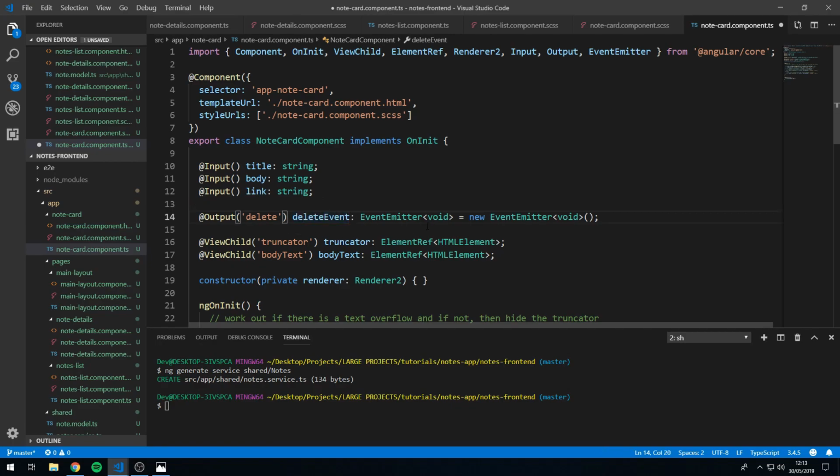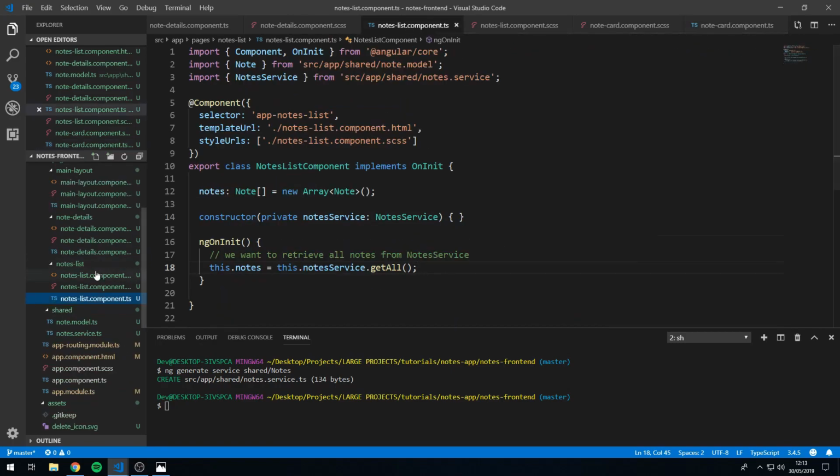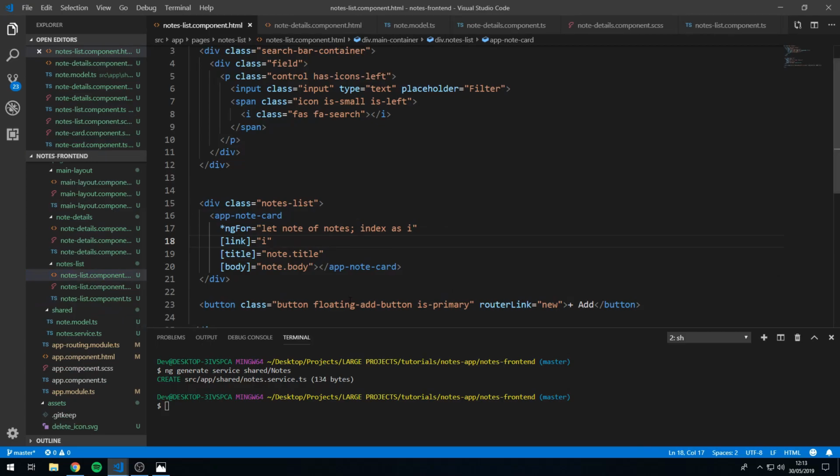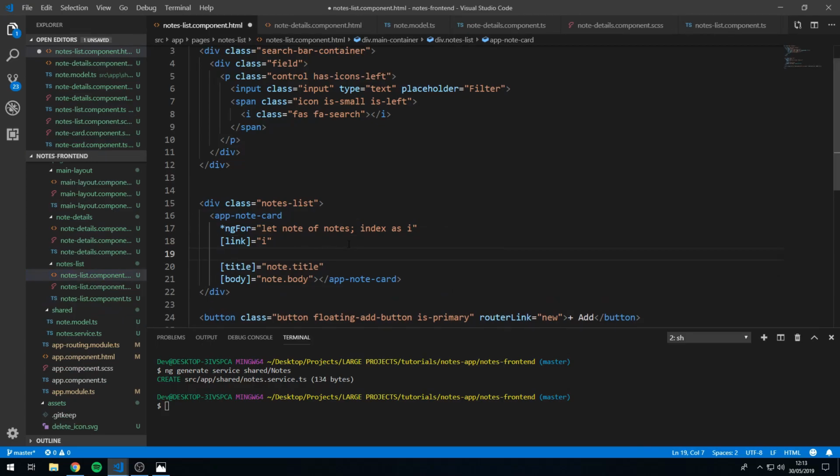So let's save this now, and let's go to the parent component, which is notes list. Let's go to the notes list template, and now let's go here and let's bind to the delete event. Okay, and we will call deleteNote, and pass in the index.